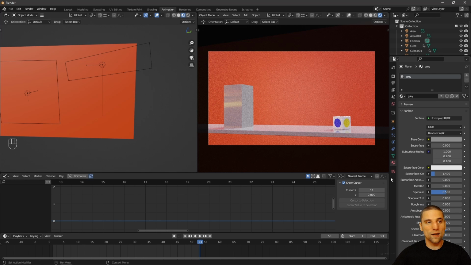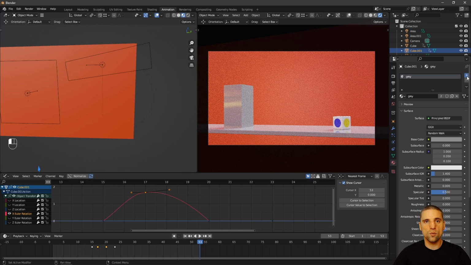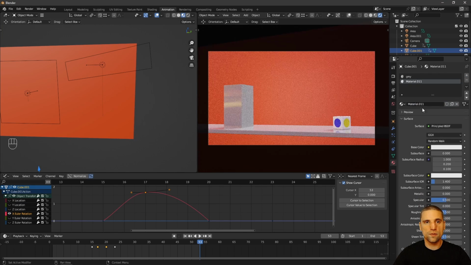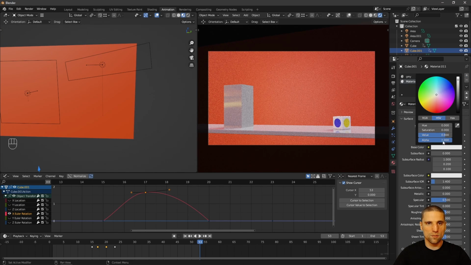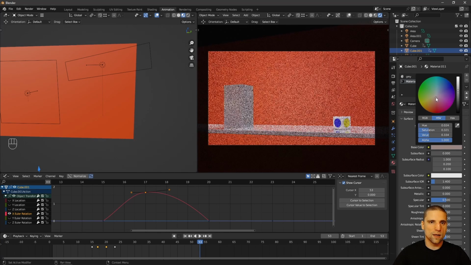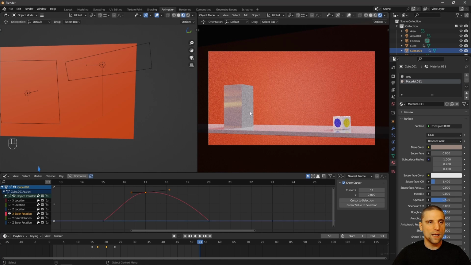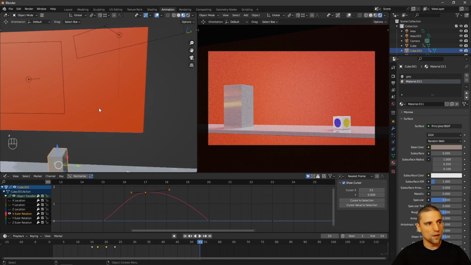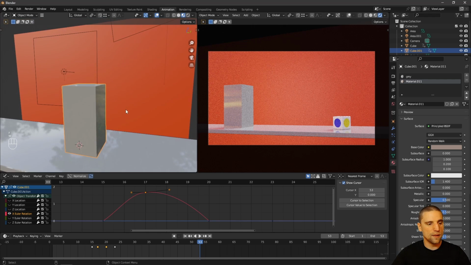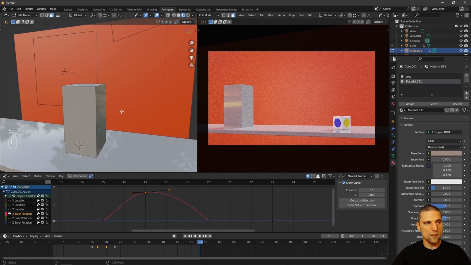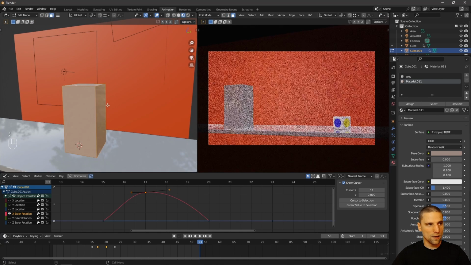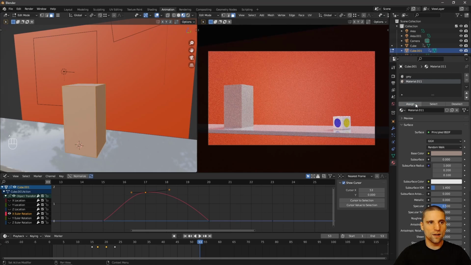Okay, we're going to do that, but I don't like the reflectivity on the box. So I'm going to select the box. I'm going to go plus, new, and it's not going to be reflective. Oops, let's go like this. And it's maybe going to have a little bit of a brown color. And now we don't see it right now, so we're going to hit F here to frame for it, Tab, 3 to select the faces, A to select all, and assign. There we go.